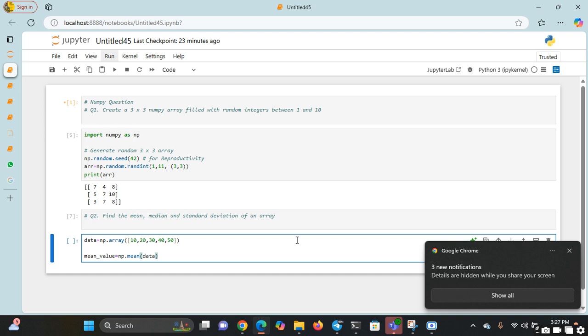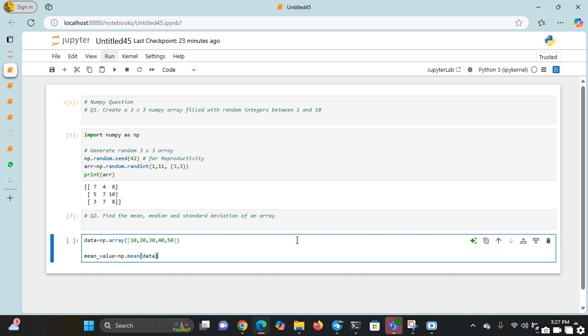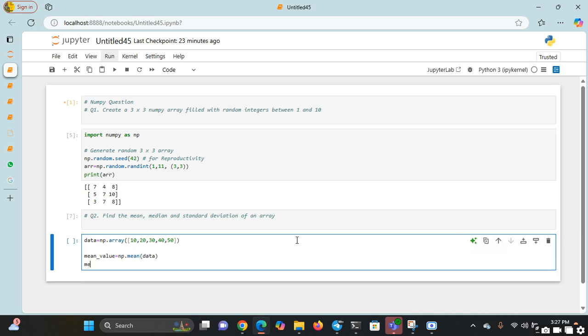Now after that, we want to find the median of this list of data that we just listed. The median will be median underscore value. So that will be np dot median.